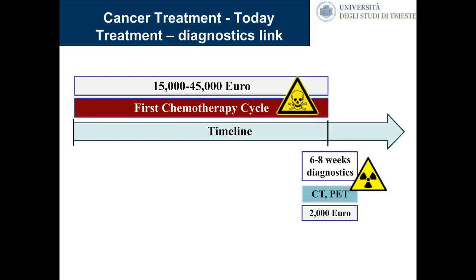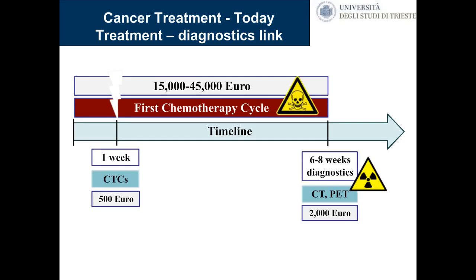Our concentration today is on the diagnostic link. At present, at the beginning of a chemotherapy cycle, you treat with chemotherapy drugs, and then after a minimum of eight weeks, you go for diagnostic tools to see if the disease has been progressing or not — which is very slow and expensive. But if you look for CTCs — circulating tumor cells in the peripheral blood — you spend much less money, and after one week you have an answer on whether the chemotherapy cycle is working or not. If the cell number remains constant or increases, it's not working; if they go down, it's working. You can make progress assessment in one week versus eight to sixteen weeks.